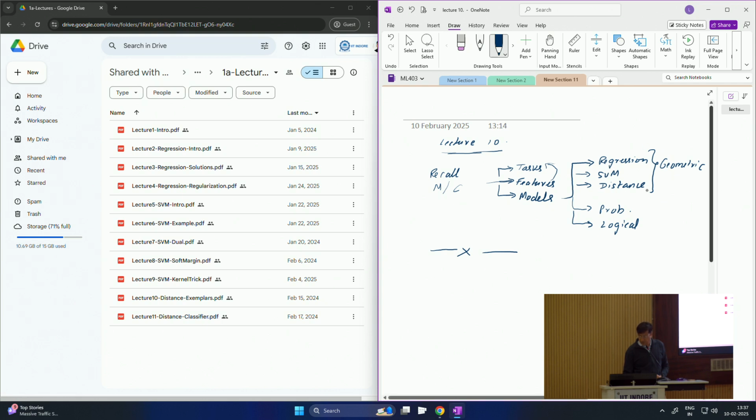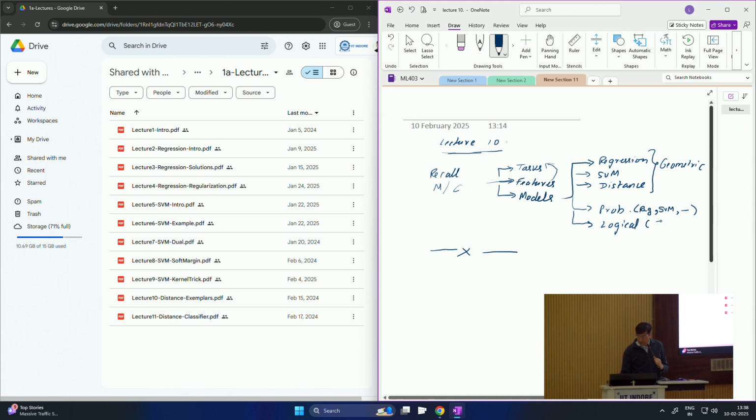These are all classes of geometric models, and then after the midsem with Chandresh, you'll see probabilistic models and logical models. When you say probabilistic models, some of these models which I am teaching you will have a probabilistic connotation as well. Regression, there will be logistic regression, which is a probabilistic model. SVM could be seen as a probabilistic model. Classification and clustering will also be probabilistic. So all the models which I'm teaching you can have a probabilistic view as well. That is why so much of machine learning is statistical or probability based. That you will see with him.